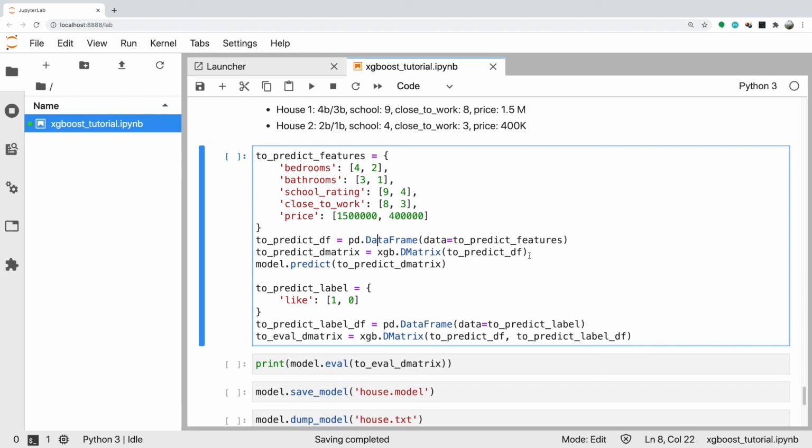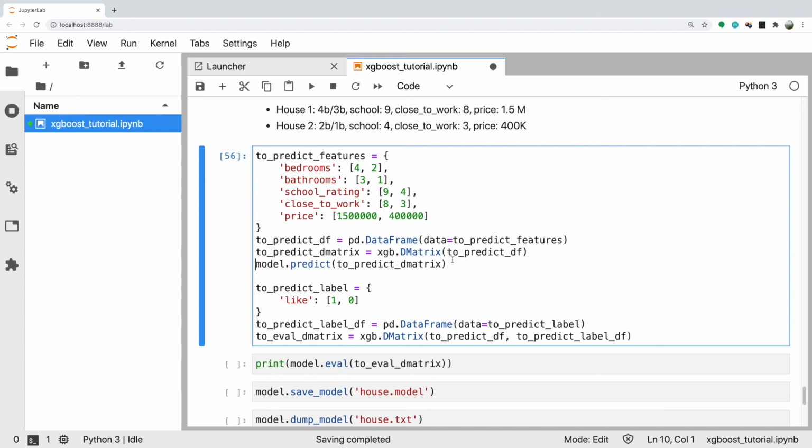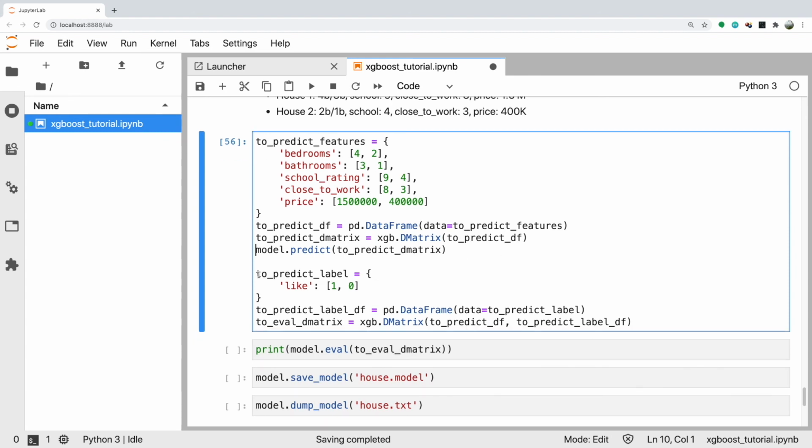Then we use the model to predict how good this is. Let's see how it works. Let's not run this part so far.